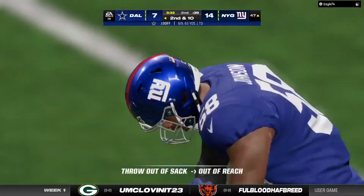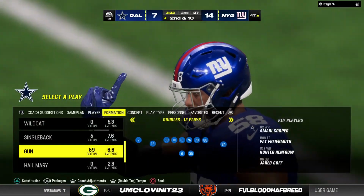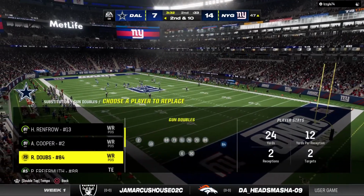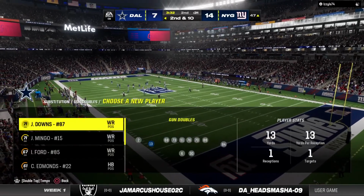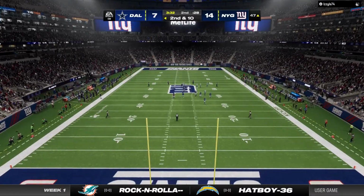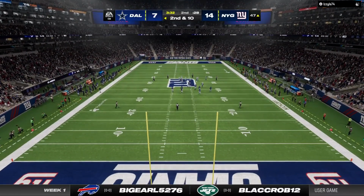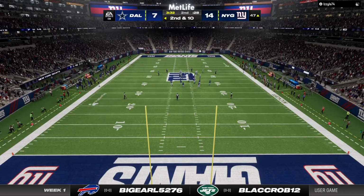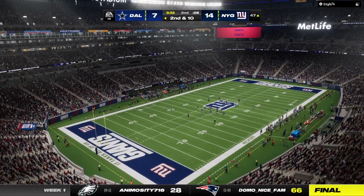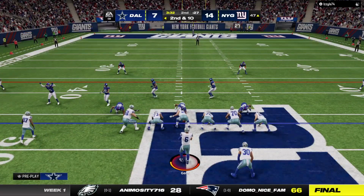Throwing on 1st down, but this one winds up to be incomplete. Well, they've been back on the heels a little bit here in this drive, but a chance to exhale just a little bit there with incompletion on 1st down. Now they have to gear up, try and get 2 more stops, and escape this drive. Second and 10.